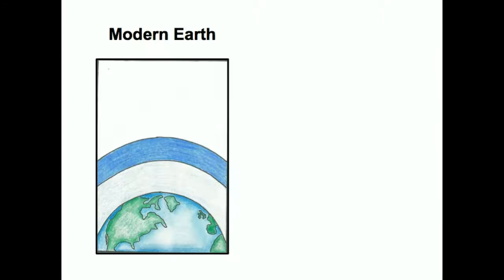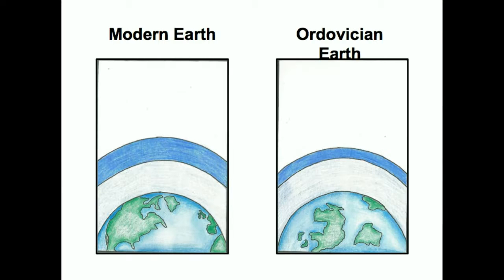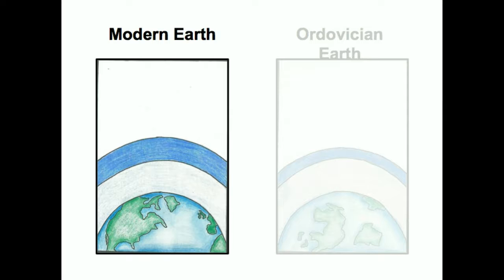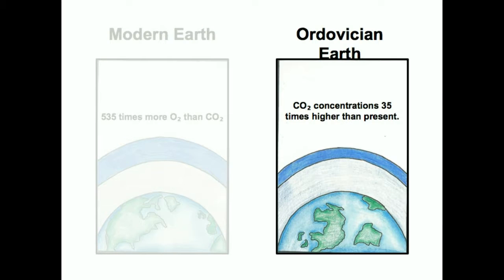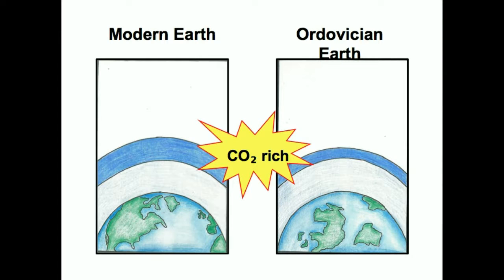The most significant difference between the environmental conditions of modern earth and Ordovician earth is in the composition of the atmosphere. In the modern atmosphere there is 535 times more oxygen than carbon dioxide, whereas in the Ordovician, CO2 concentrations were up to 35 times higher than present. This means that the evolution of plants occurred in a CO2-rich environment with exceptionally low O2, only 4% compared to today's 21%. This limited the body size of these plants.